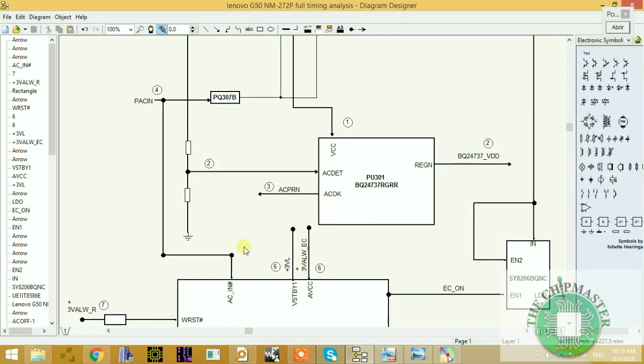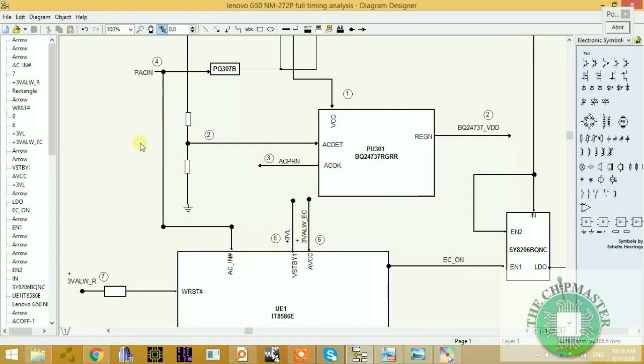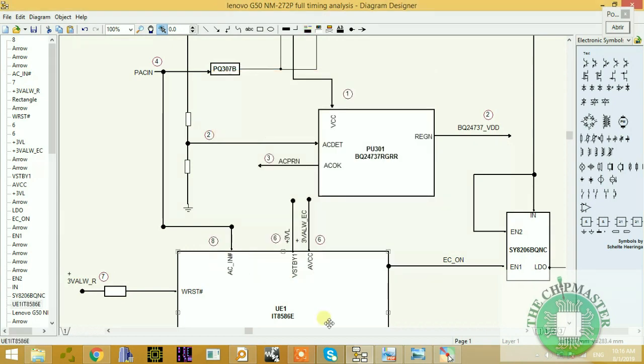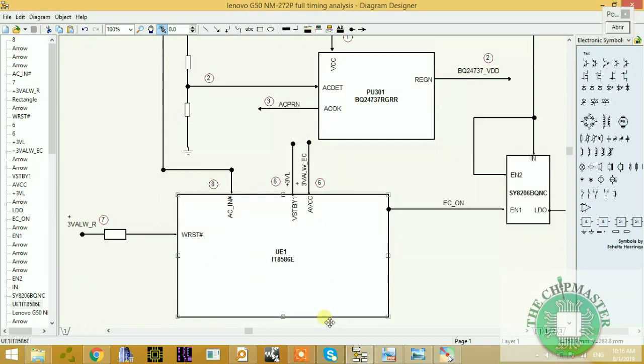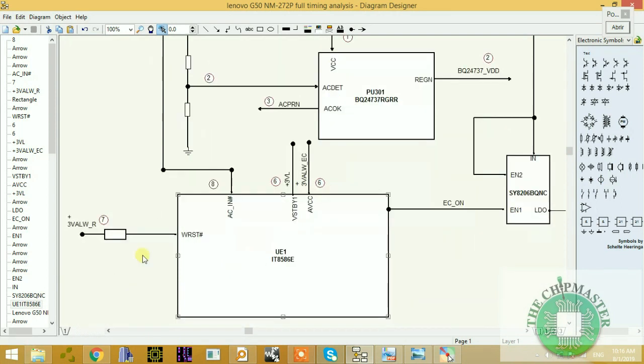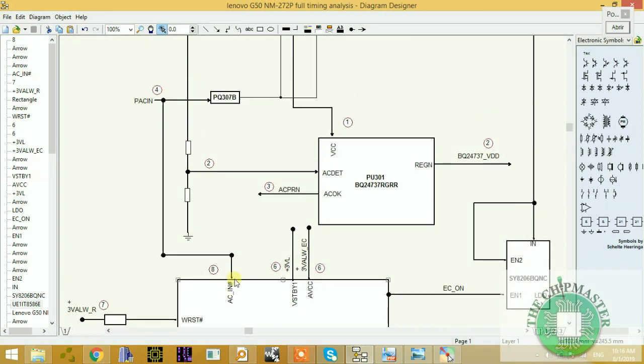So that's our AC in signal, and this is our supply, reset, clock, adapter detection. Remember, the program is already being read, so we have no program to check because the software is inside of the I/O controller. So that's the 8th step. Right, so AC in, adapter detection, as you can see.